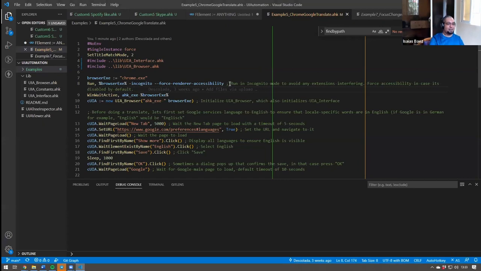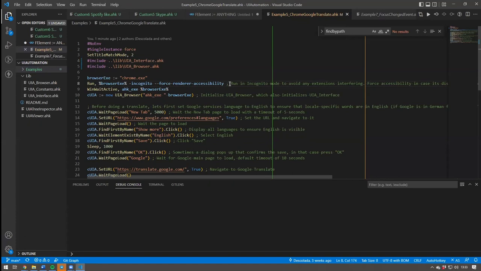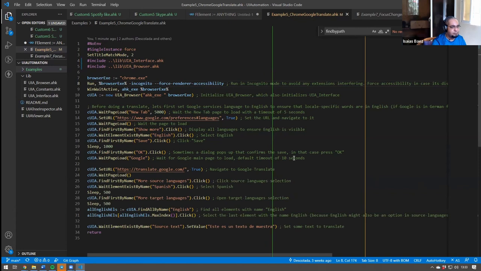Okay, let's go ahead and see what happened here. So, the main problem with browser automation is that you're probably trying to target many different types of browsers and many different types of users, right? Yes. Some users, for example, might have the browser set into English or Spanish or German, and this makes all the UI interface buttons also change. The names will change. So we need to find a way around it.